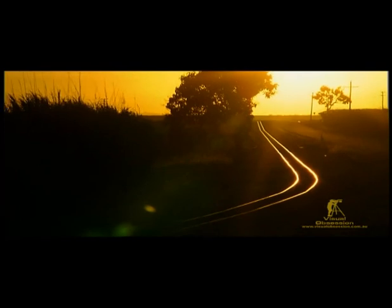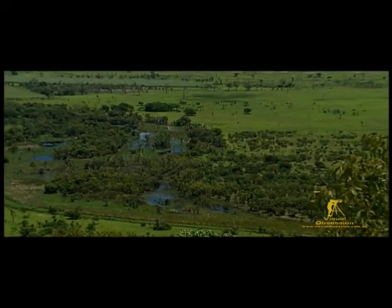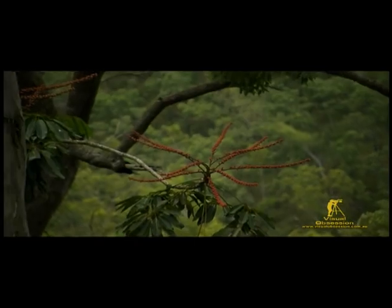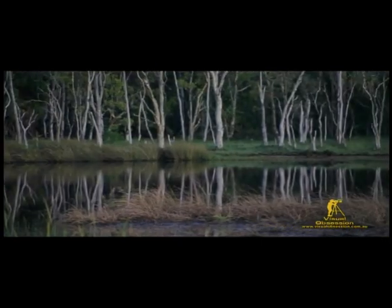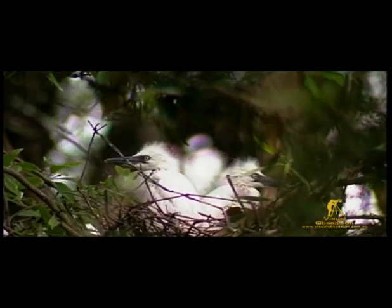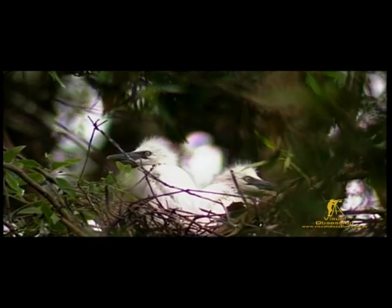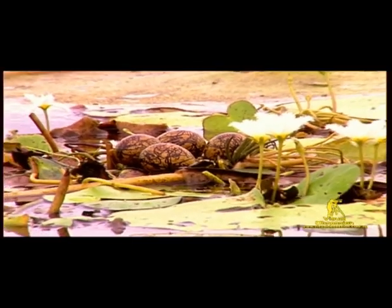Sugarcane will always be a part of the Burdekin landscape and has always been surrounded by an abundance of flora and fauna. Found in the huge variety of environmental habitats such as open forests, water swamps, near creeks, woodlands and rivers, more than 280 species of birds inhabit the Burdekin region. People from all over Australia and even the world come to discover what the Burdekin has to offer.